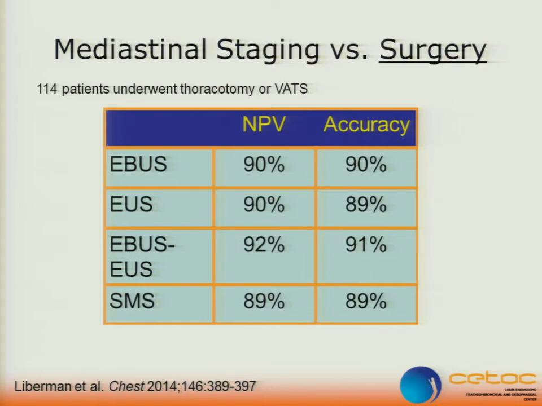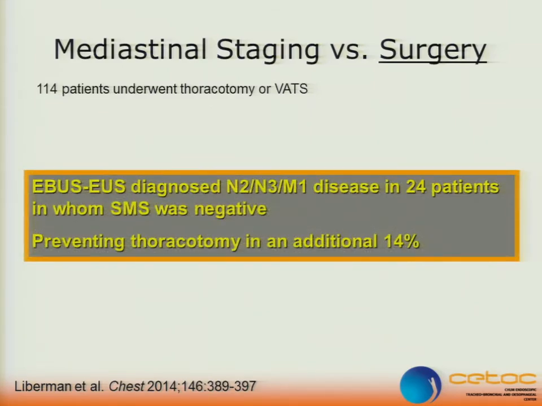The patients who went on to surgery — because they were either non-N2/N3 or non-metastatic — showed 90% negative predictive value for both EBUS and EUS compared to surgery. The combined technique and surgical mediastinal staging were about the same, but don't forget we'd already removed all the N2, N3, and M1 patients before this cohort. Overall, we were able to prevent futile thoracotomy or futile VATS in about 24 patients in whom normal surgical mediastinal staging was negative. I would agree with Dr. Silvestri that EBUS, EUS — one or the other, or both — should be your first-line test for lung cancer staging. And that's coming from someone who does mediastinoscopy.